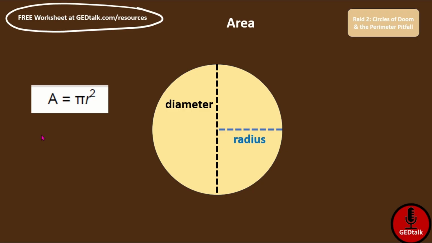Well, what if they give you the diameter and they're telling you that the diameter is equal to 10 feet? And you're like, well, the formula wants me for radius. You need to remember, folks, radius is half of the diameter. Half of 10 feet is going to give me 5 feet. And so now I have what I need to pull up my calculator.